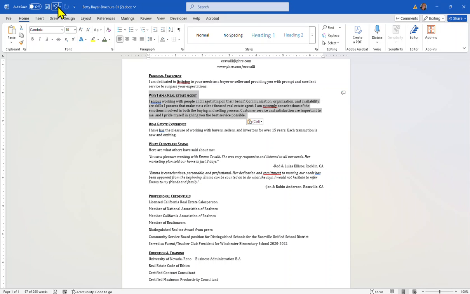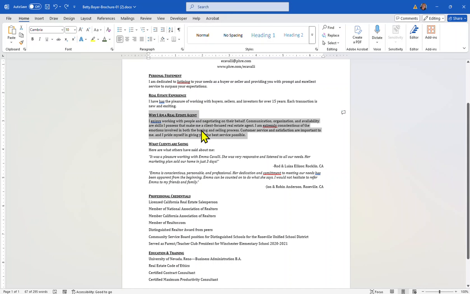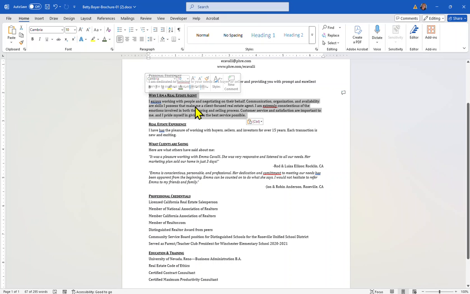Okay, I'm going to undo and show you that again. So you just highlight it, and I just clicked anywhere in it and held down my left mouse button and then moved it up. See where my cursor's going? Wherever that cursor ends up, so I need to have it at the beginning of the paragraph I want to move it in front of, and then I just let go with my mouse and it goes right there. I could copy and paste too, but I just find this to be a little bit easier. And fortunately, it looks like my spacing all stayed the same.